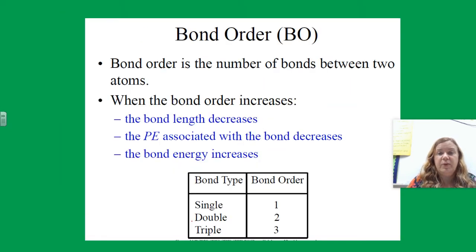Bond order, whenever we refer to bond order, it's just the number of bonds between two atoms. That is terminology that we will use in the future as well. When we talk about bond order, don't get wigged out. Single bond is a bond order of 1, double is a bond order of 2, triple is a bond order of 3. Do not make that harder than what it is, for real. Because people get kind of wigged out with the idea of bond order, and they're like, what is that? Single, double, triple. That's all.